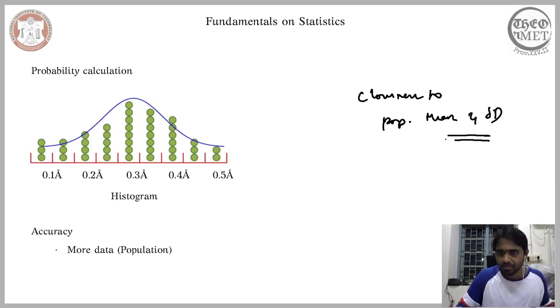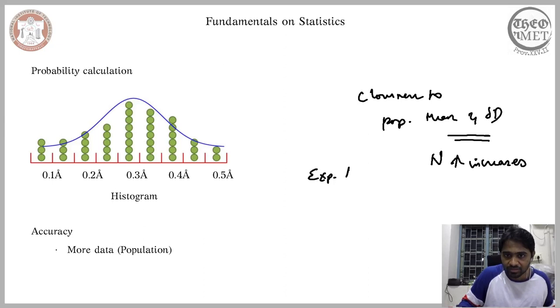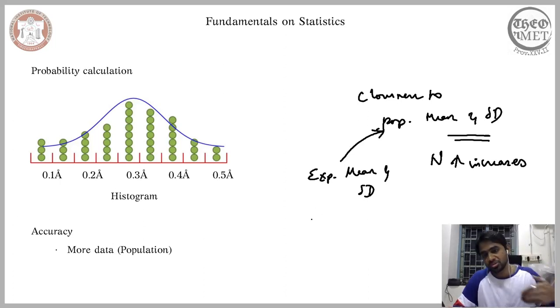This is based on the population or the size n that we have. When the size n that we have increases, the population mean and standard deviation will be close to that of the expected mean and standard deviation. When the population size that you are considering keeps on increasing, the gap between these two will keep on decreasing. So the expected mean and the standard deviation will get closer and closer to that of the population mean and the standard deviation when the population that you are considering increases.